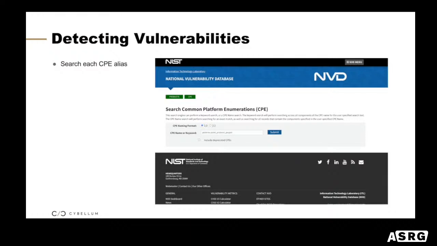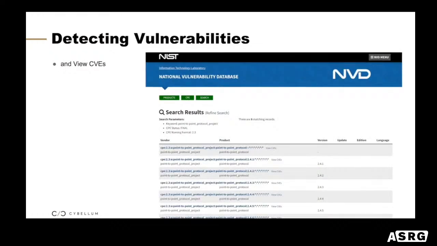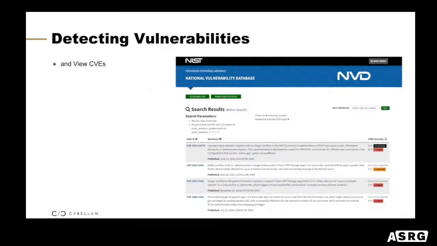So you can search for the CPE. This is one of them, and then you can view the actual vulnerabilities for each of the versions and investigate whether those version numbers make sense for the project, and so on. This is the most intuitive way to identify whether they are related or not.